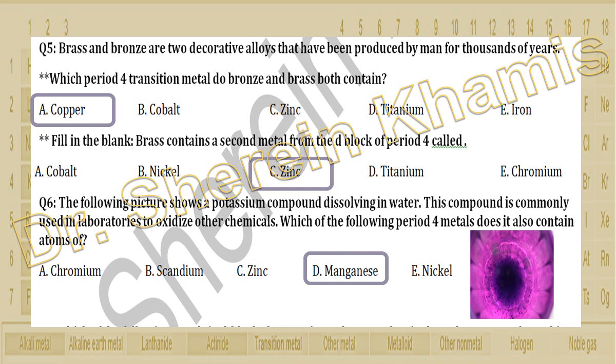That is potassium permanganate. It is also an oxidizing chemical that is used in the lab. We have compounds that we use in many tests to oxidize elements. Okay, let's go into question 7.